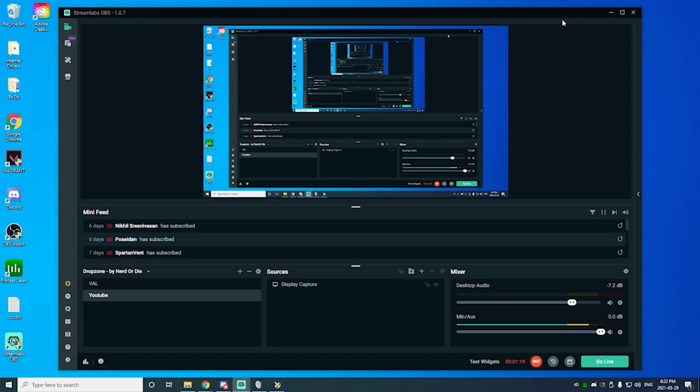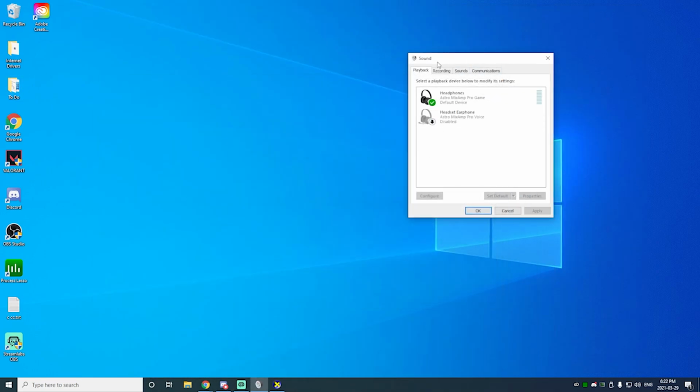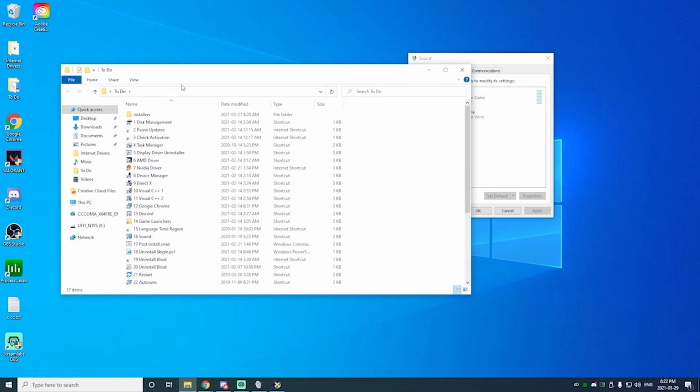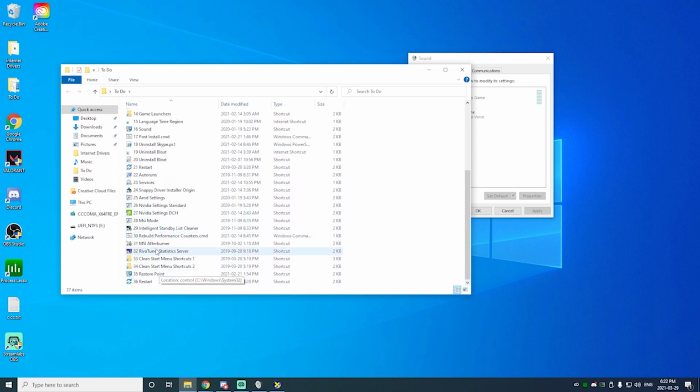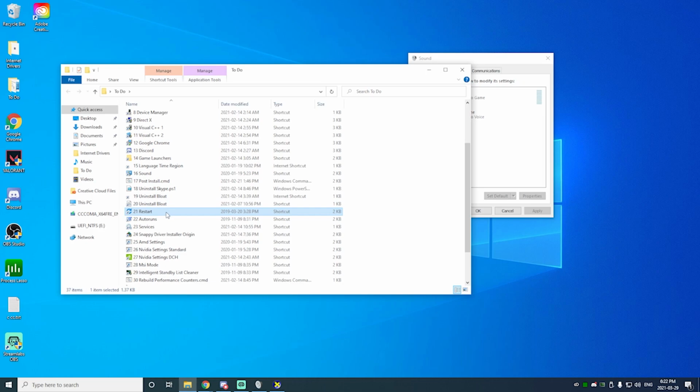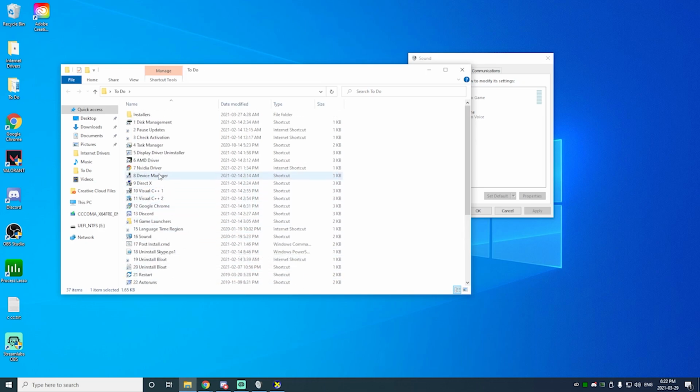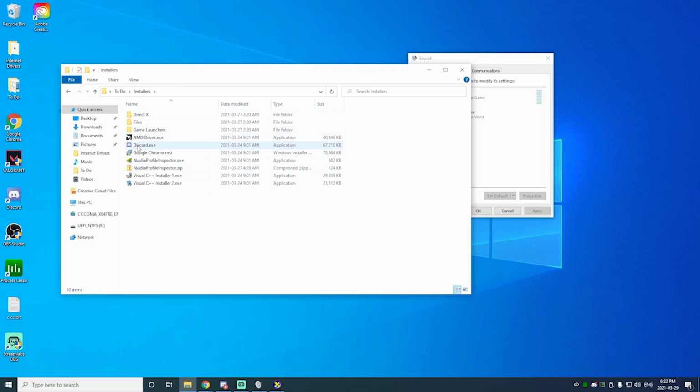He step by step pretty much literally goes over everything. And you get this to-do folder, which goes through how to overclock your GPU. I don't think he really goes in depth on how to overclock your GPU, but he gives you all the programs that you need, which also includes ISLC, MSI mode, everything. And it's all step by step.